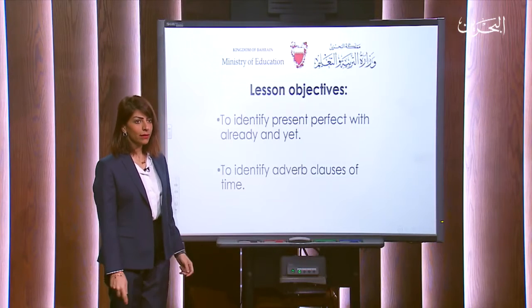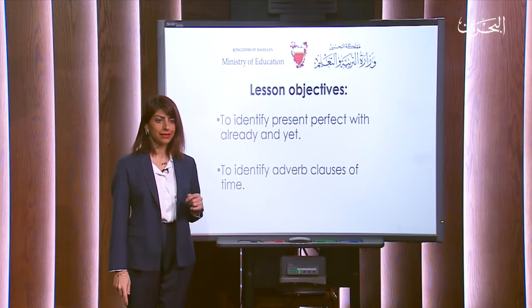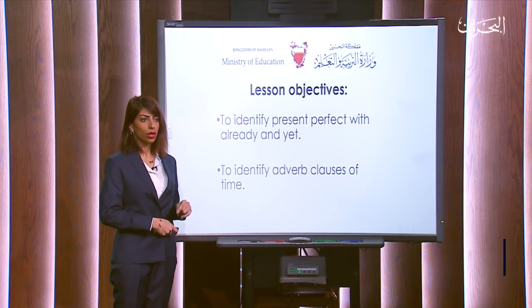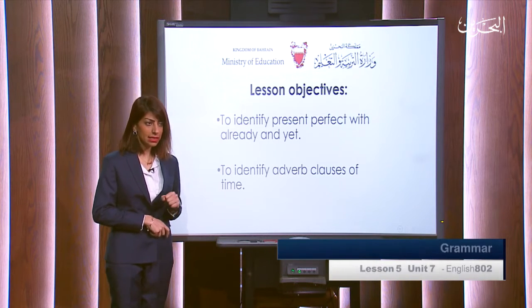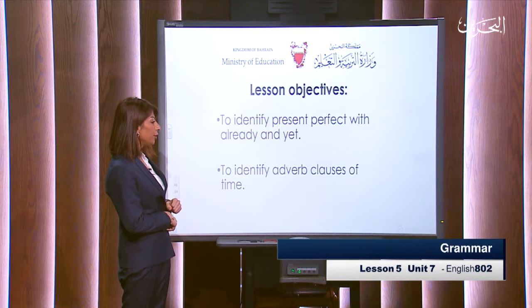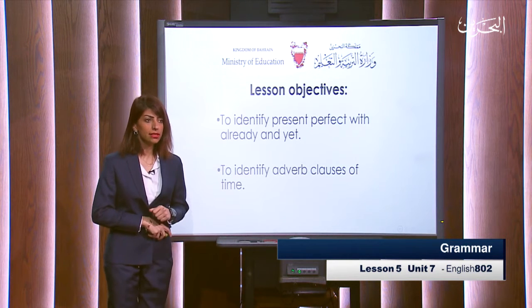Hello English 802 students. Once again, I'd like to welcome you to Unit 7, Lesson 5, and today we're going to have grammar. By the end of this lesson, we're going to achieve two main objectives. We will identify present perfect with already and yet. Also, we will identify adverb clauses of time.